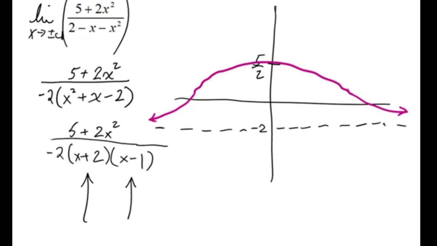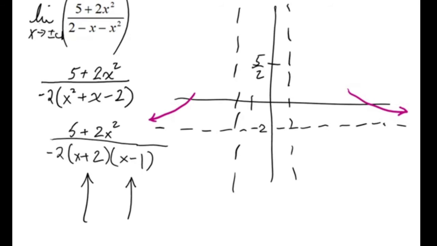Now let's look in the numerator and see if we can see those factors anywhere in the numerator, and I don't see either of those factors, so that means this is not a hole, it's actually going to be a vertical asymptote. So our initial notion about the shape of the function is obviously quite different, because at x equals negative 2, there is a vertical asymptote, and at x equals 1, there's another vertical asymptote. So this function is doing something quite different than the others that we've seen.